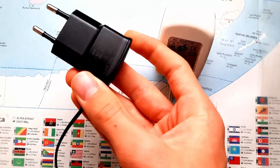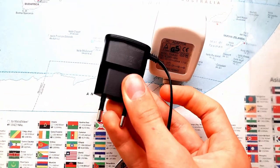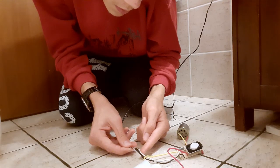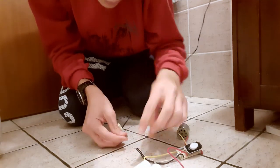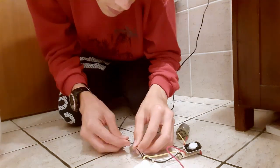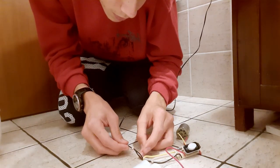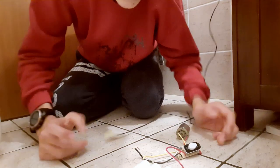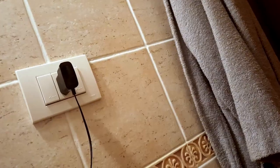I thought about recharging the batteries using an old smartphone battery charger. I didn't know if it would work. If it works, the red light comes on. If you're thinking why am I in the bathroom — well, I've got wooden floors in the other rooms and I thought this was the safest place in case of an unlikely but possible explosion. Yes guys, it works! I can't believe it — it is charging. But I've been trying to recharge it for four days and it doesn't work well. The energy is enough just for the electric motor to work for less than one second, and that's it.